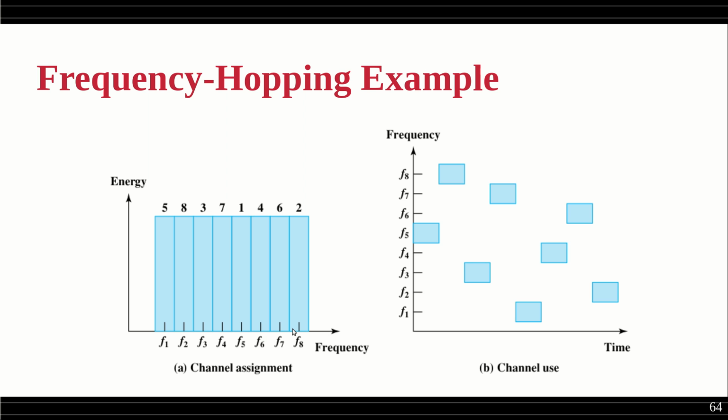Instead of using a single frequency, instead of communicating that information centered on a particular frequency, now they have a choice, like 8 different frequencies are available to them. Now what they will do is, first they will tune to frequency 5. So if you are looking at the time frequency diagram, during the first interval of time, the small units of time, the information is sent through frequency 5.